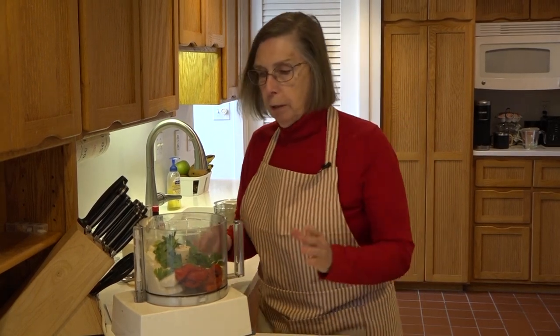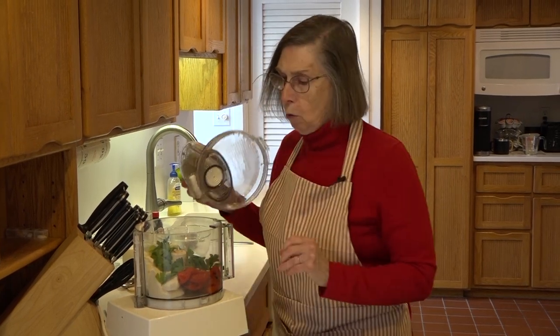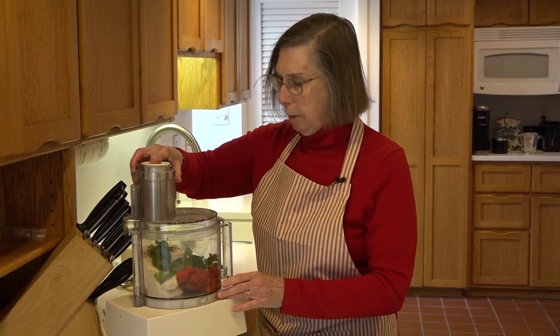I can keep parsley in my refrigerator until about December from the garden. But after that, I do have to buy it. But I keep it the same way, in a glass jar, washed, and put into a glass jar. The jar has to be glass, not plastic. If you put parsley into a plastic jar or plastic bag, it will disintegrate rather quickly. But in a glass jar, it keeps for quite a long time.